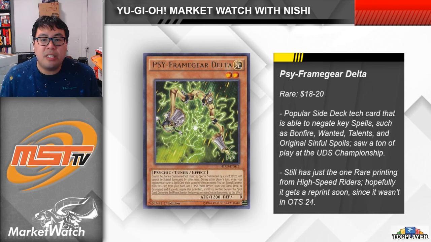With the success that Jesse saw this past weekend, winning the whole event, it's inevitable that a bunch of players are now going to be jumping on Delta as well and adding it into their sideboards, and I do think that this is going to be one of the most highly sought after cards between now and YCS Las Vegas.